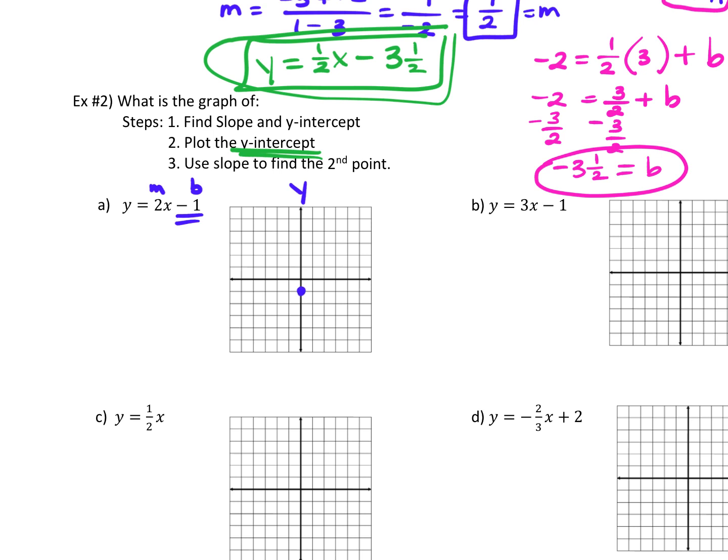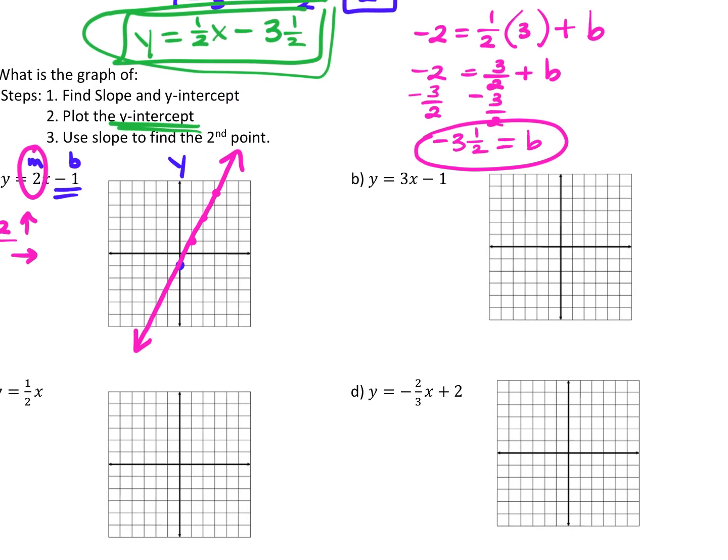Can you tell me where you move for a slope of 2? Up 2, over 1. Always treat it like a fraction, right? Up 2 to the right 1. So you're going to go up 2, right 1. I always like to do it a couple times just because I like a nice straight line. So you can do it as many times as you want. Technically, you only need 2 points to be able to make a line. But then make sure you draw a line in, okay? Don't just leave it as points. Draw that line in, and that would be your graph.